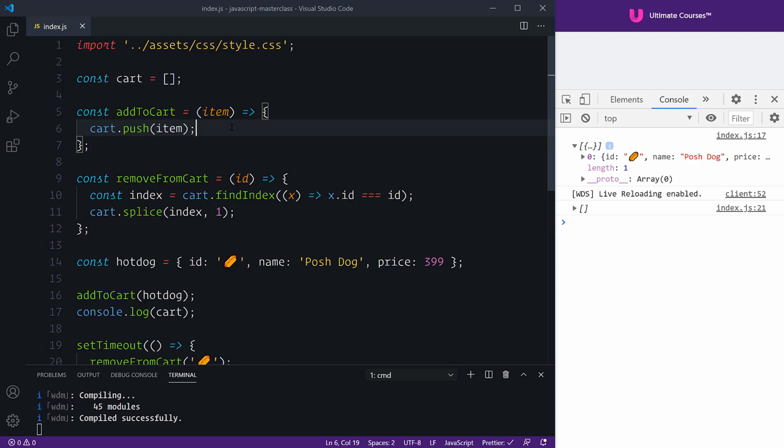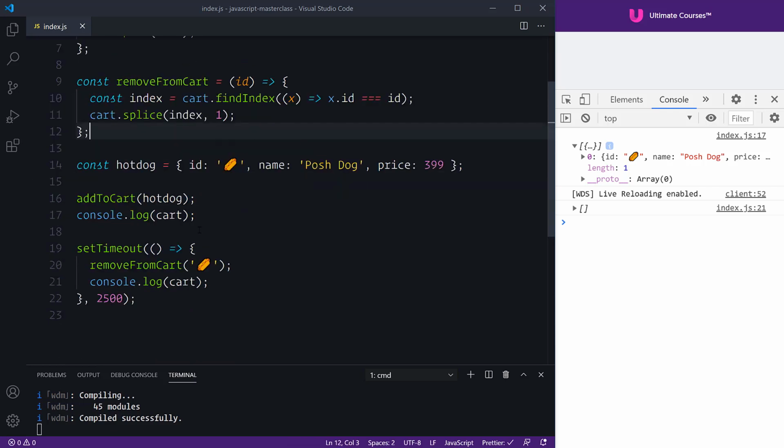And I think this is a great way that we can begin our object-oriented chapter and talking about what our cart is and showing a pretty common example of mutating data structures with objects and arrays. And we also discussed the problems that we might have with mutating things directly.